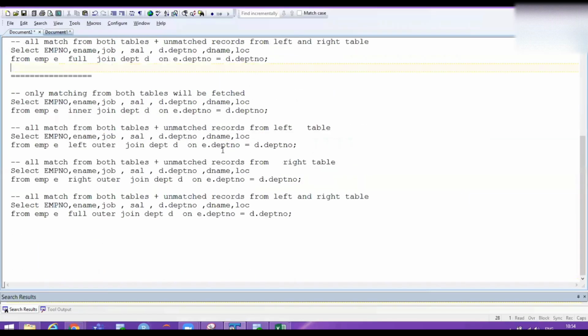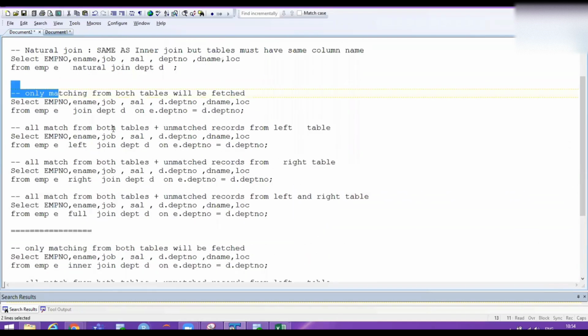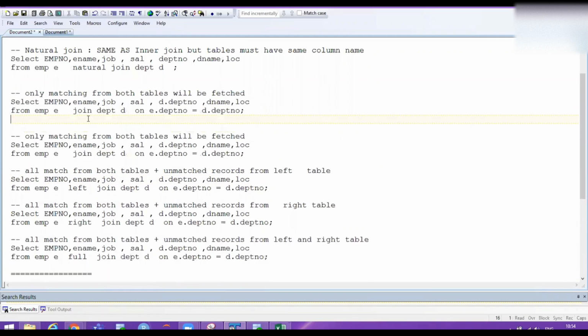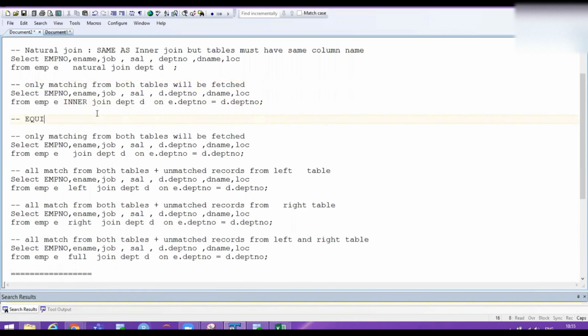For the rest of the things, please practice both ways, it is up to you which one you want to use, but this is a very simple way to write it. Okay, this also you can write another way. Inner join. Some people write just inner. Don't get confused. They're all the same. Natural join, equal, are all the same. This one with equi plus, inner plus, just normal, they're all the same.